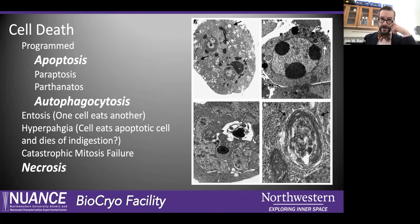Necrosis is not considered apoptotic. However, it's recently been discovered that some necrosis can be sparked by signaling to create a barrier between, say, a virus infection and the tissue — kind of like brush burning to prevent forest fires. That's a very recent discovery. But necrosis itself is cell death by unnatural means, which we'll go over here in a minute.